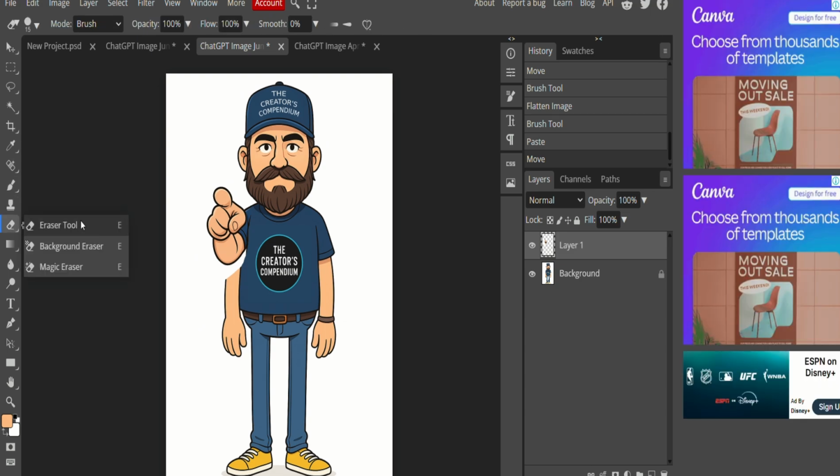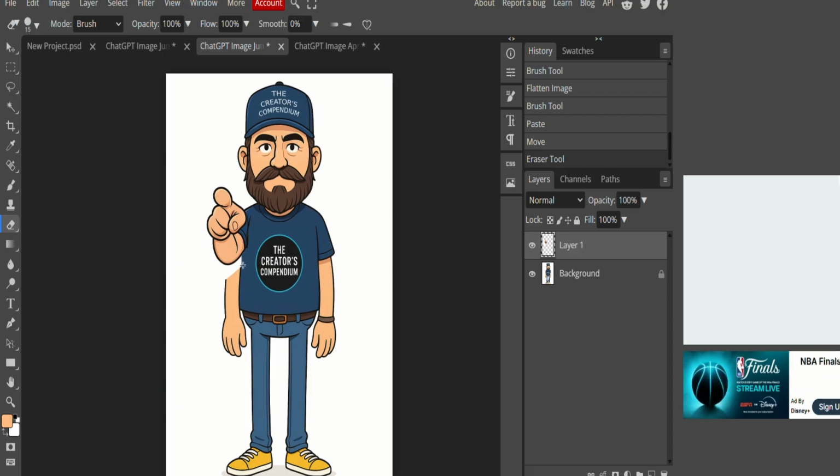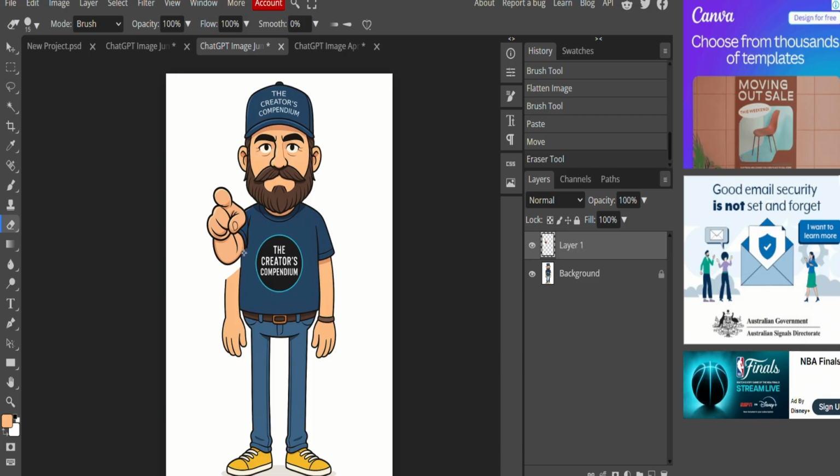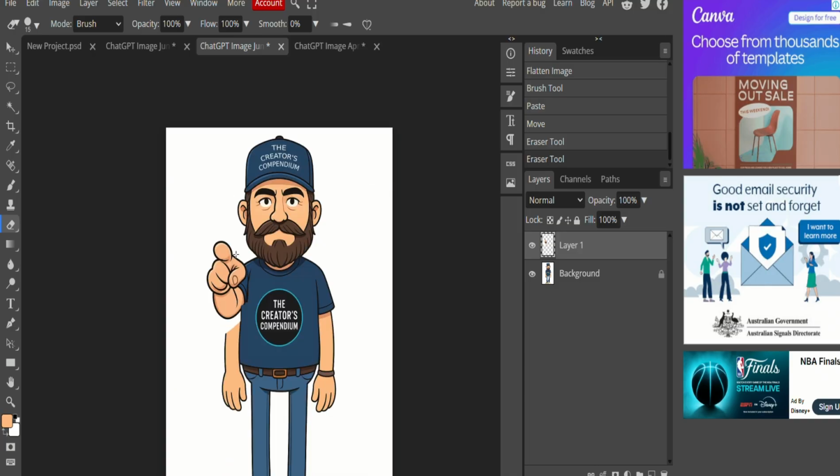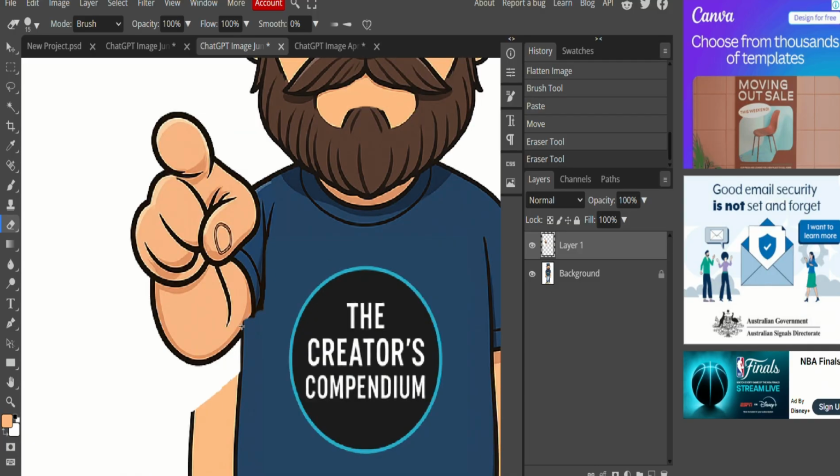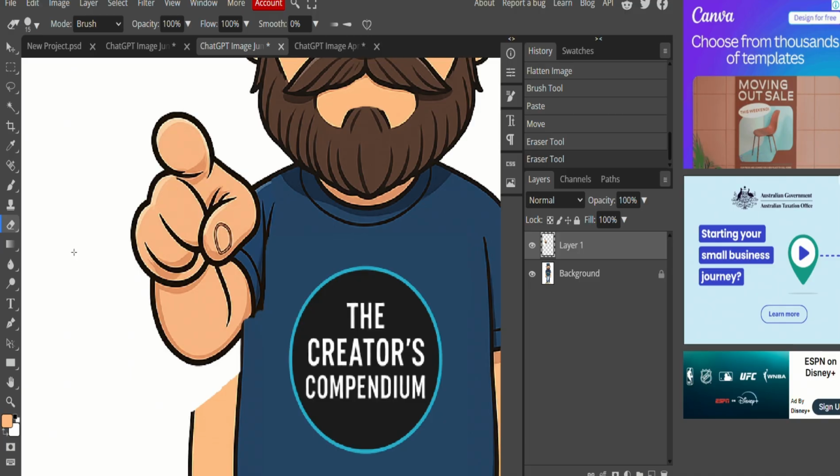I can use the Eraser tool to rub out some of the layer to reveal the layer beneath. Here I am using the eraser to reveal some of the shirt beneath my layer. I made a mistake by erasing part of the arm, so I simply go to the Edit menu and select Undo. I then try again.